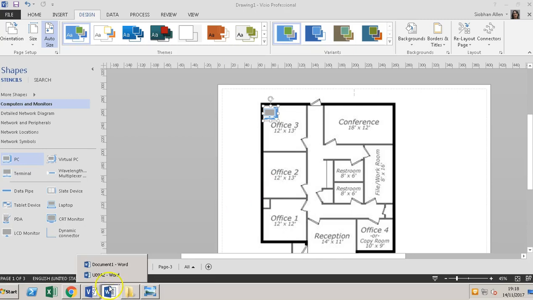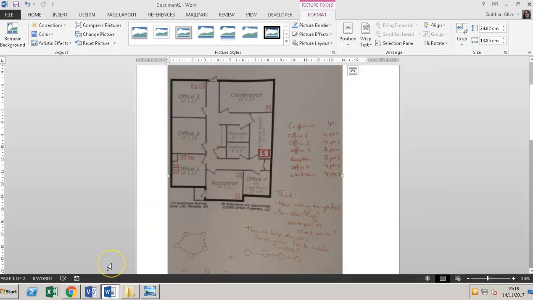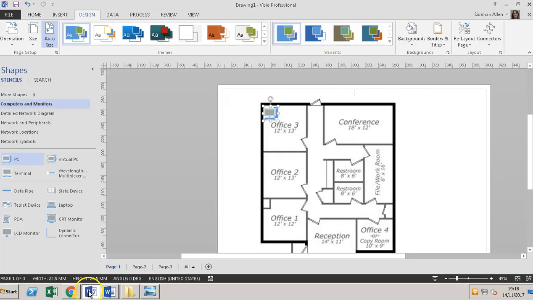And I'm going to refer to my picture again. There's 2 there, and there's 1 in the conference room. Make sure I pick up the right ones. I might be better to just do one, make it the right size and copy that around perhaps.